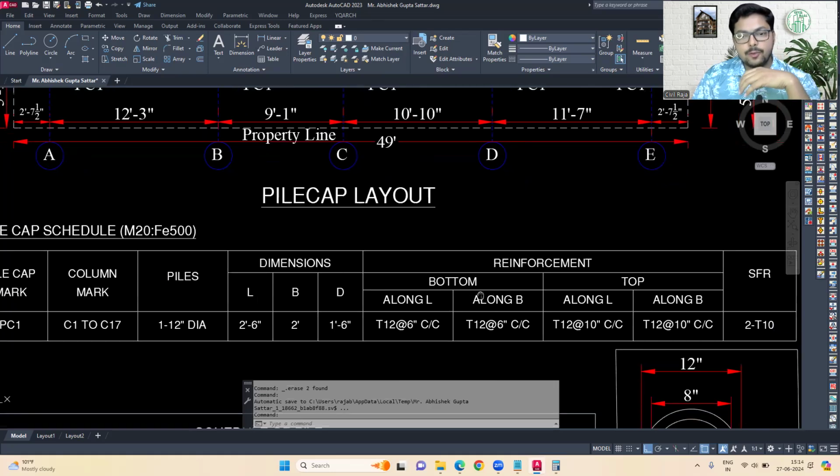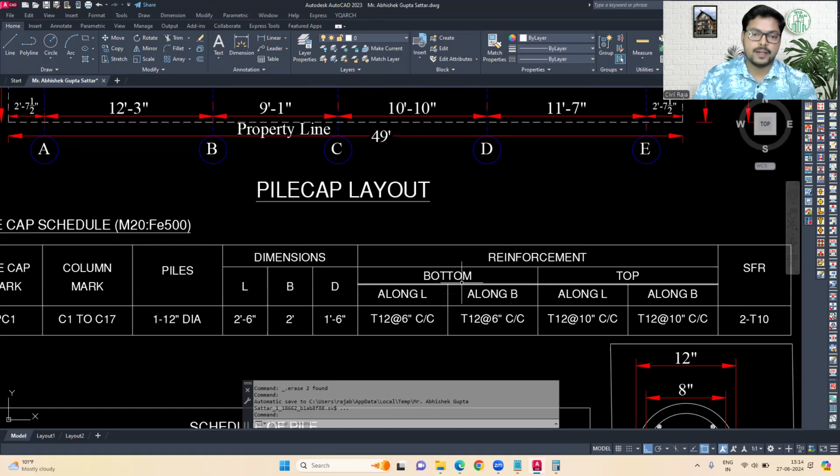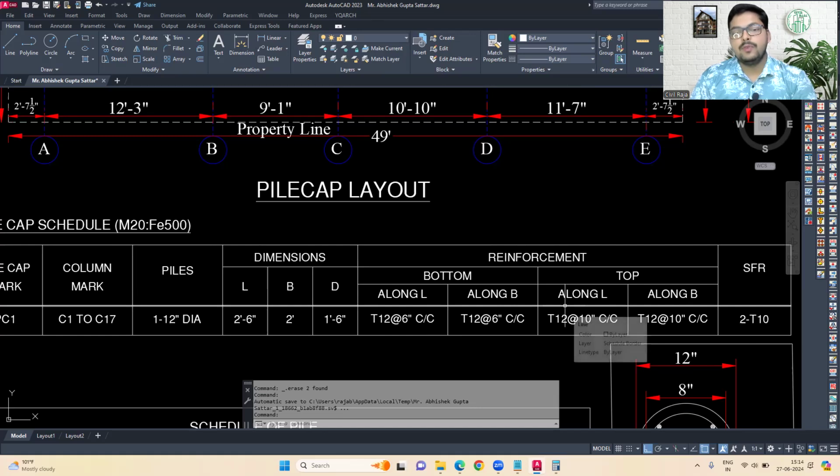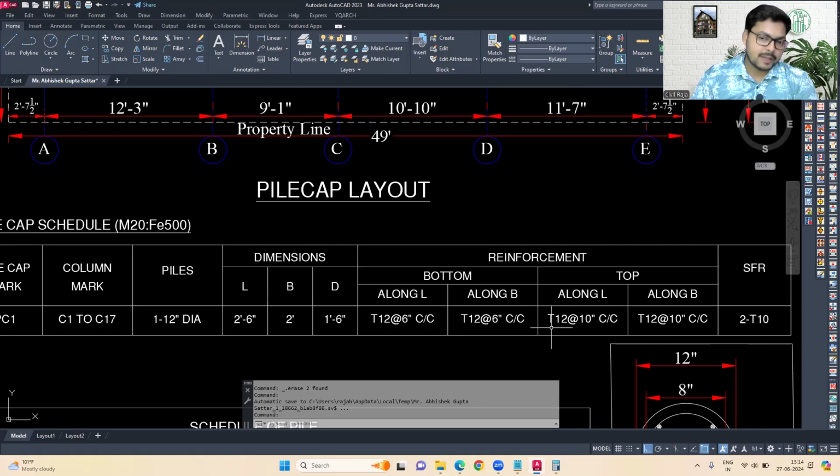Now the reinforcement over here along L is T12 at 6 inches center to center. And this is the same reinforcement that I have to provide at the bottom along B, and in the top along L we will provide T12, that means 12 mm dia bar at 10 inches center to center, and along B, that means along breadth, we will use the same reinforcement, that is 12 mm dia bar at 10 inches center to center.